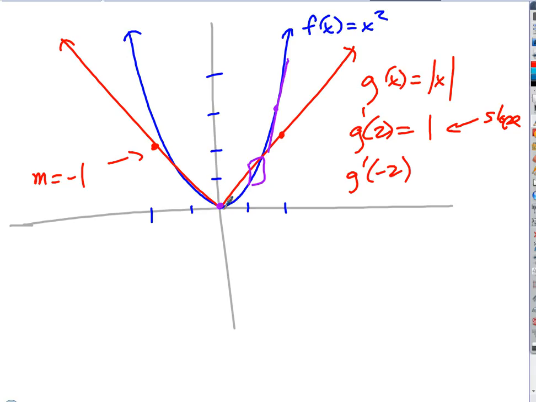Because if the ant takes a small step to the right, and it could be arbitrarily small, meaning as small as you want, he's always going to experience a slope of positive 1. If he takes an arbitrarily small step to the left, he always experiences a slope of negative 1. So that means it's not possible. That's right. So we can't define a slope there.